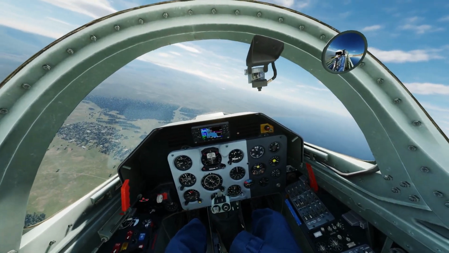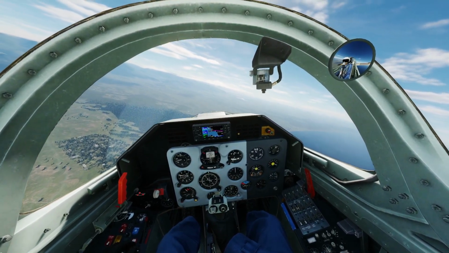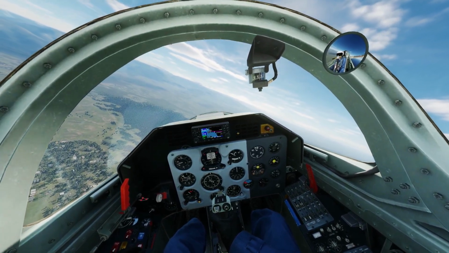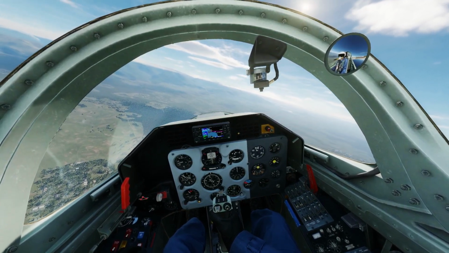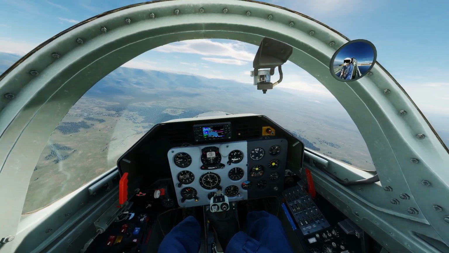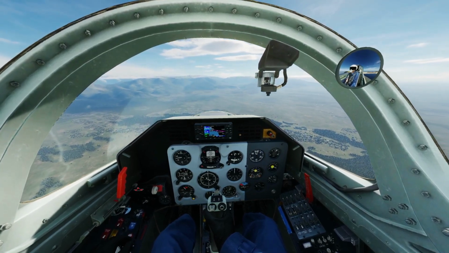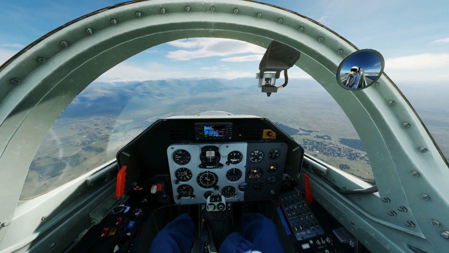But off to our 12 o'clock at a heading of roughly 85 or 90 degrees from us, due east, we do have the Ingiri River Reservoir, so we're going to take a little bit of a tour of that today. We're going to go down the Ingiri River out to the coast of Georgia, and then we're going to hit up in relatively quick succession all of the Georgian air bases in DCS World.